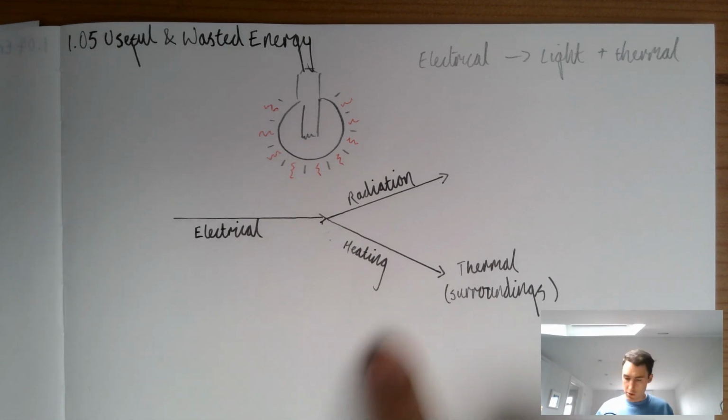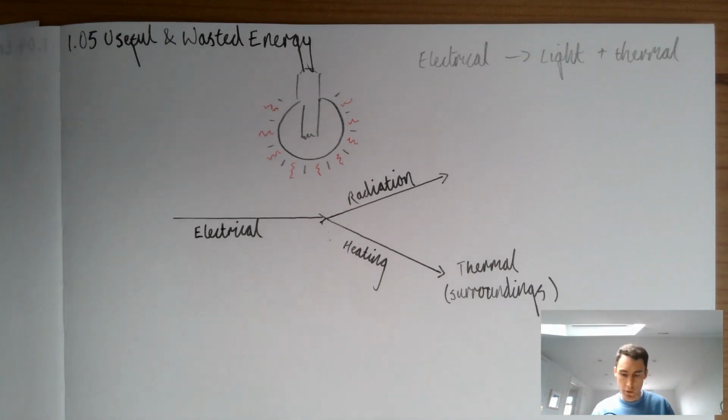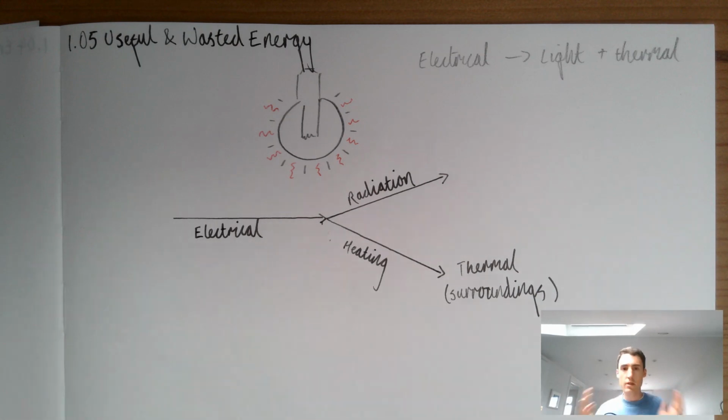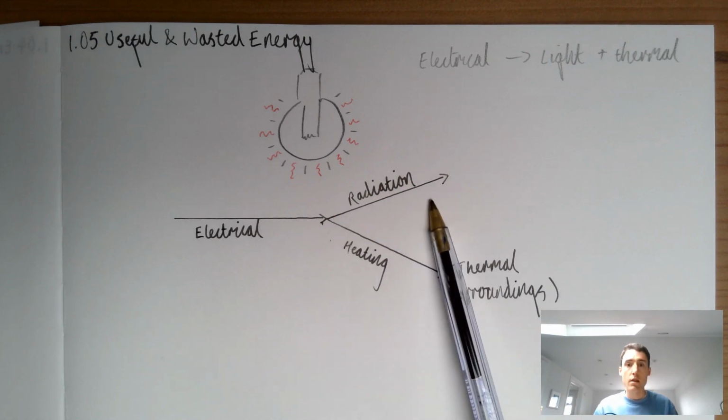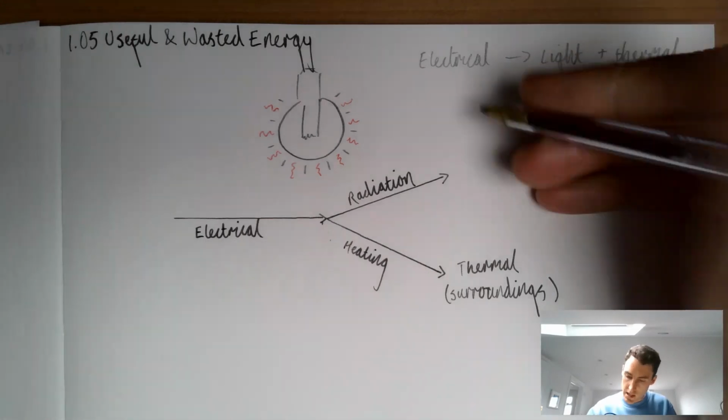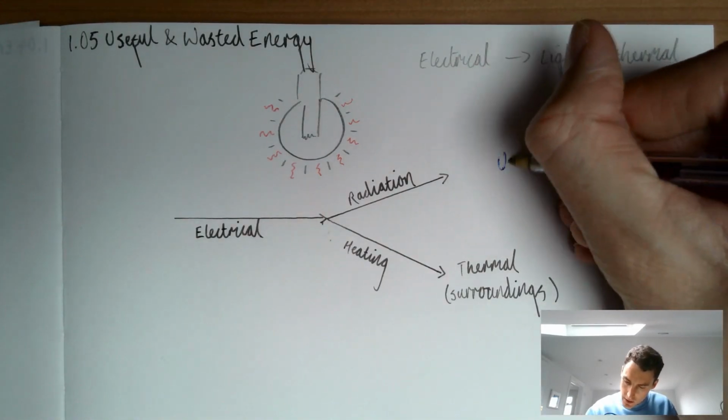And that word surroundings is really, really important. And I've, to you, who I'm sure are familiar with this, I've already kind of given away the punchline and talked about useful and wasted energy. What I would do with students is draw this out first like this, because we did this in the last lesson. There is nothing new here. It's just recapping, going through that same thought process that we went through last time. And all I would do here is then introduce these two new categories and say, well, we're going to put the radiation here because what we use a light bulb for is to light up the room. So this is what we would call the useful energy transfer.